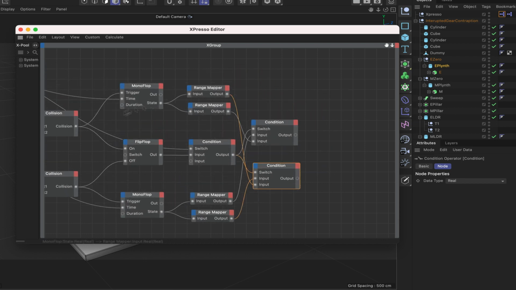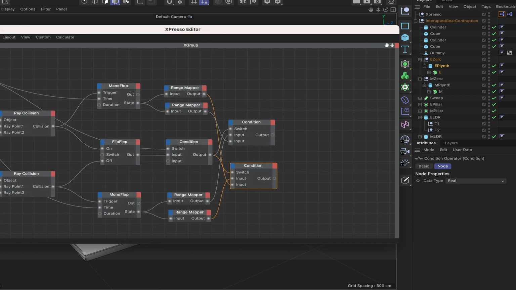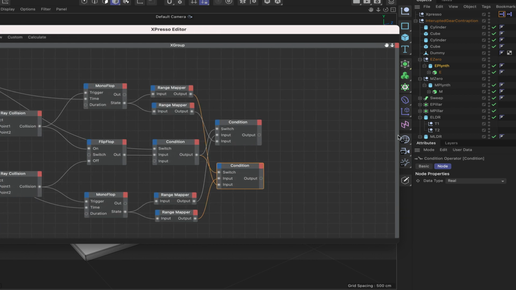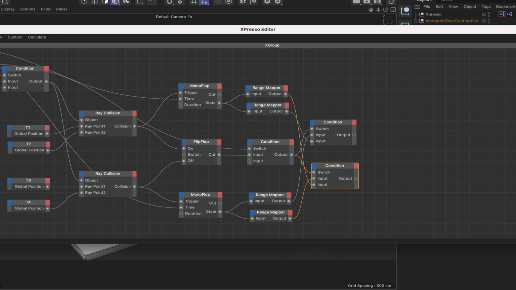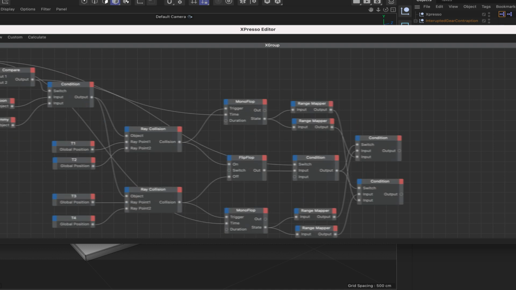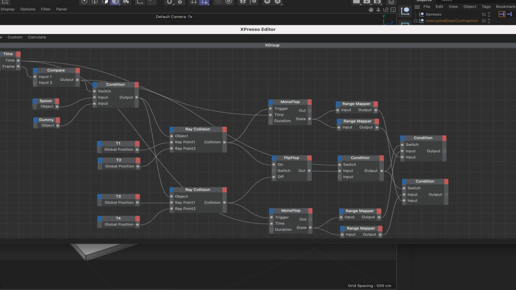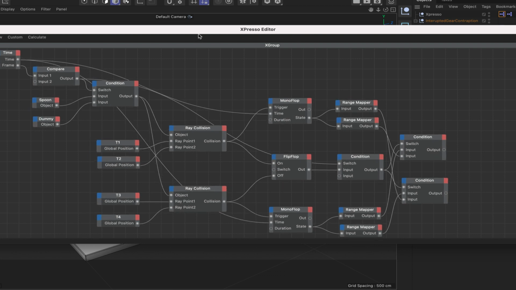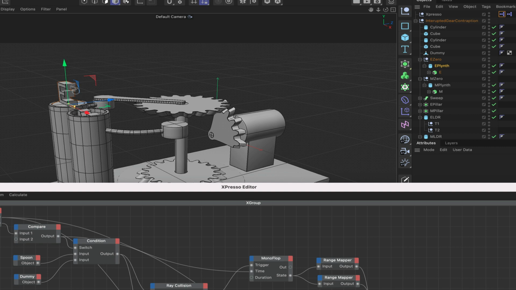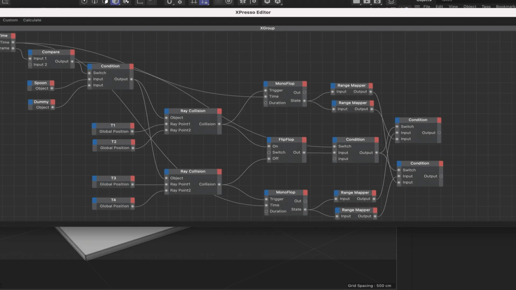In order to finish off, let's just make our window considerably bigger so that we can see a lot more of our expression. In order to finish off, again, we need to set up a situation where we can bring the E to its current position and the M to its current position at the start of the animation. So once again, we will need to reach for a compare node.